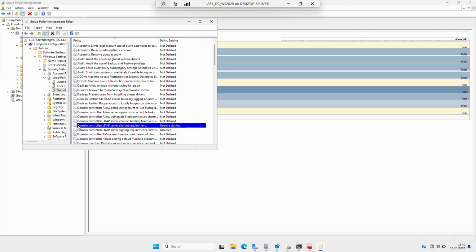This can be for Windows Server 2025 or older Windows Server versions, because this policy is in all Windows Server versions.